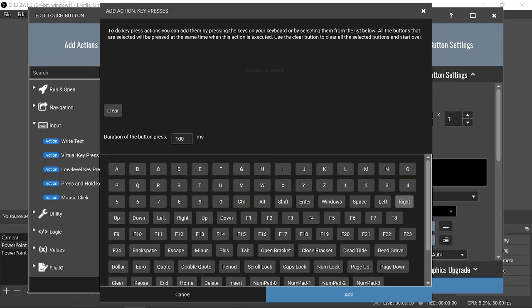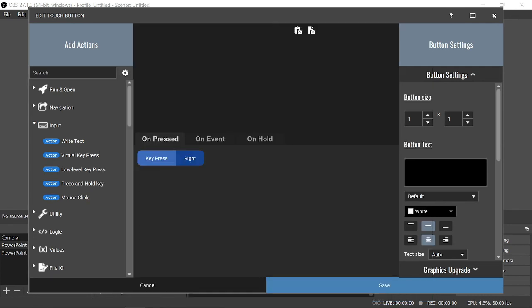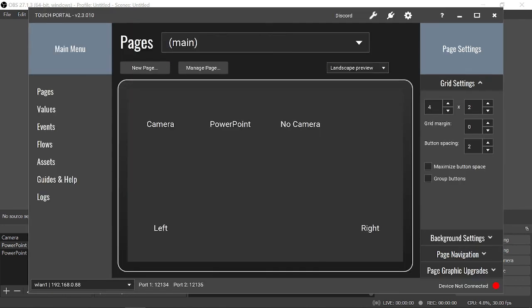Now there is a way that you can get it to make PowerPoint the focus in amongst this button, because you can add lots of different things down here. The problem is I can only get it to work about 50% of the time, and so until I find a better solution, I wouldn't bother taking you through the steps to try and sort that out, because actually, you know, it's not really that necessary. And so there we've set up Touch Portal and it's ready to go.